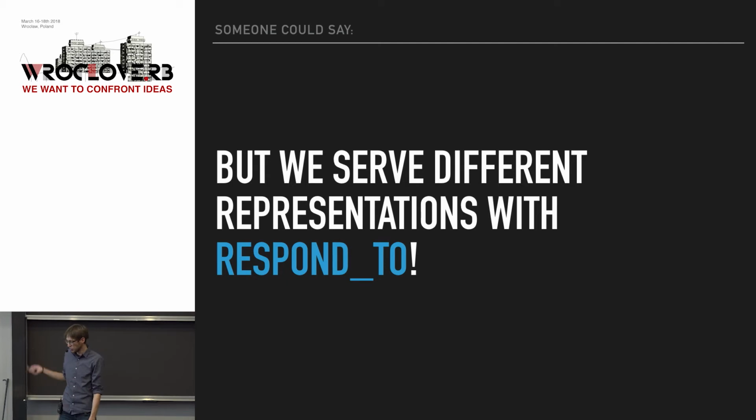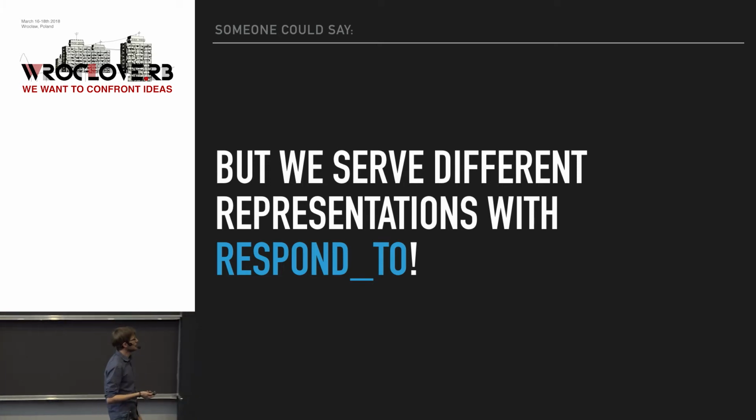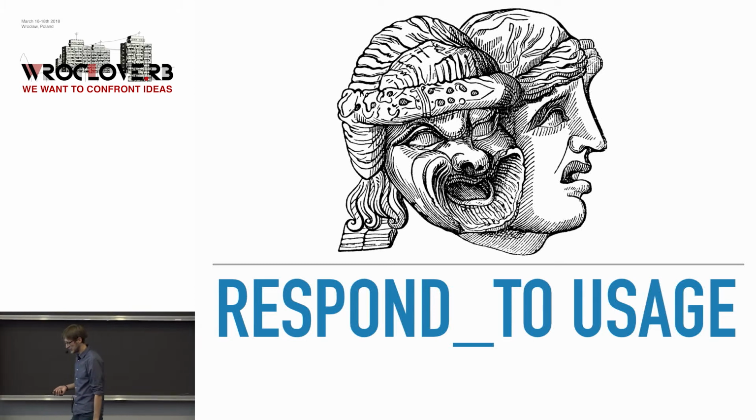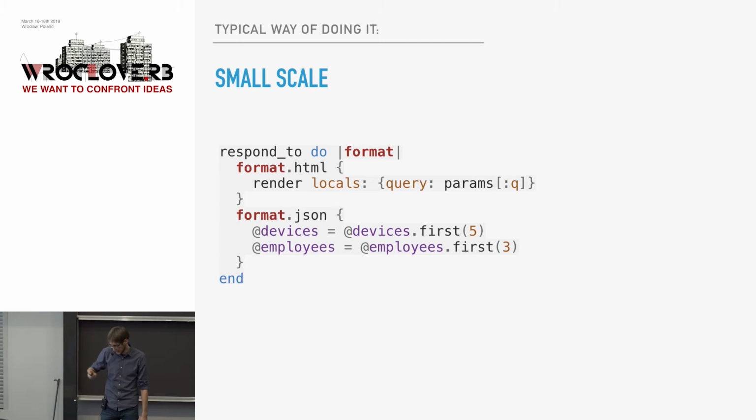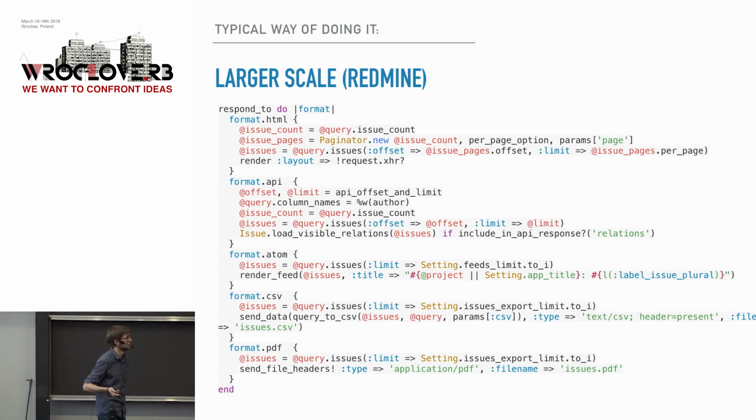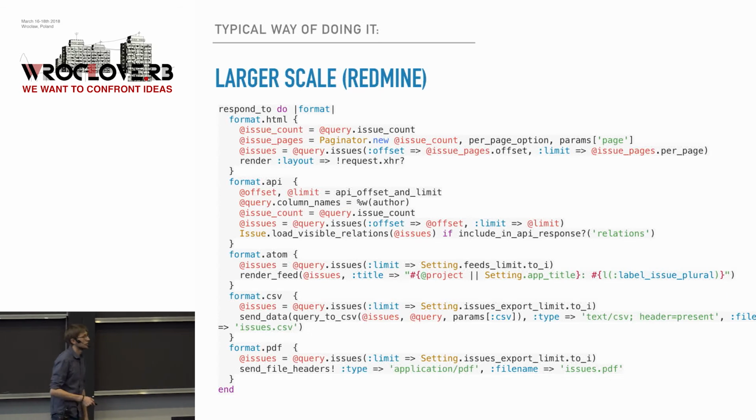Then someone could say that we serve different representations with respond to. I have bad news, because those are not representations, and let's talk about it. So how do we use respond to? On a small scale, it looks innocent. On a larger scale, it looks completely weird. We have 5 formats within the same action, within one controller, and probably we have more than one action.